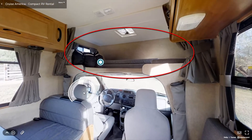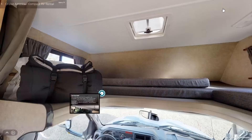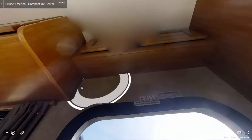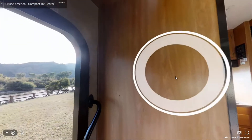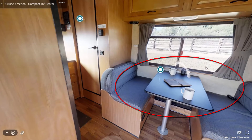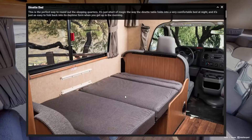Here's the main bed. It's a little smaller than a queen size. The mattress that came with it was a little thin, so if you plan to rent this RV, I'd suggest getting a supplemental cushion. Here's some overhead cabinet space. Here's the dining table that turns into a small bed. For our trip, we never turned this into a bed since it was only us two, but it's definitely big enough for two children or one cramped adult.